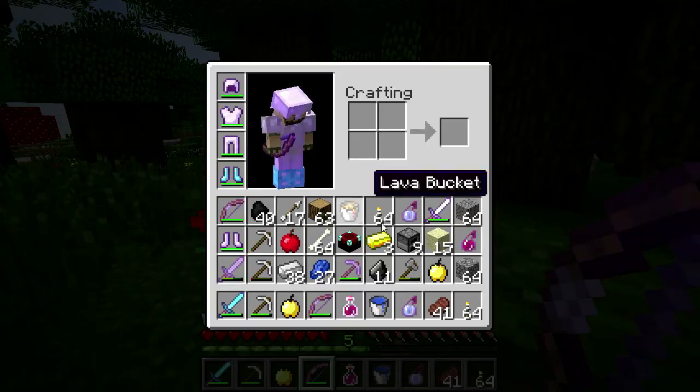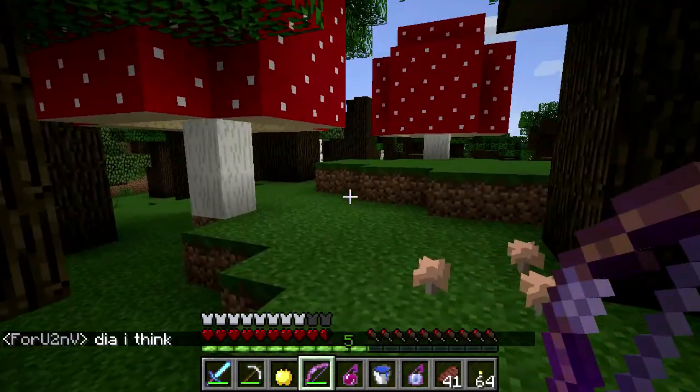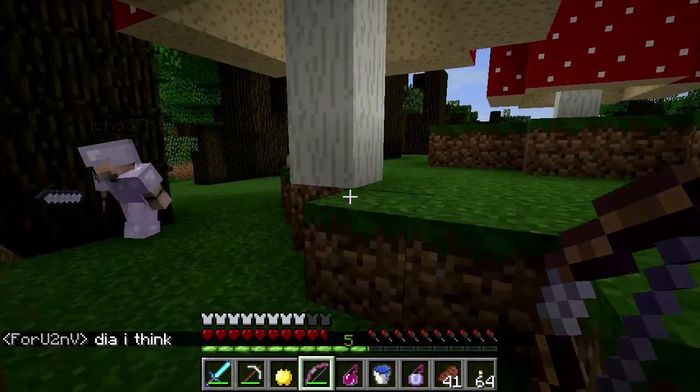I'm gonna go to my inventory real quick. So if we are about to run into combat, I have a splash strength and a splash speed. Cool.